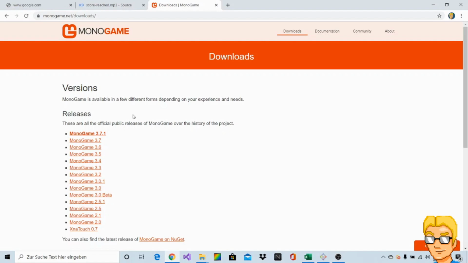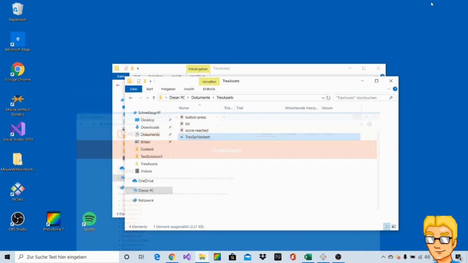And actually, the current MonoGame versions are tending towards .NET Core, so they're using more and more platform independent technology and try to create fewer dependencies. So at some point they will probably stop rolling out this installation wizard because, like I said, you don't really need it. The only reason you still need it right now is this content pipeline tool that comes with it. But you will see what I mean when we get started with the code.